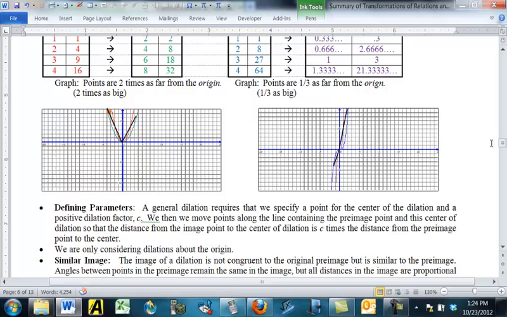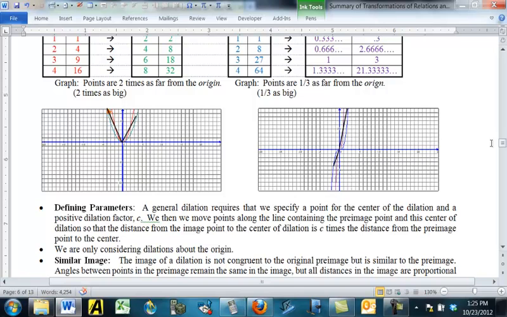So actually what you do is you start by making a half line, a ray, starting at the origin, or the center of your dilation, which ours will always be the origin, and make it out to the original point, and then have it keep going as a ray. Then measure the distance along that ray to start with, multiply that distance by whatever our factor C is, and that's going to tell you how far out to go along that ray from the origin to get your new image point.